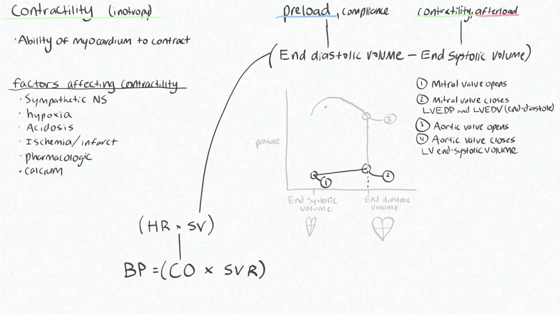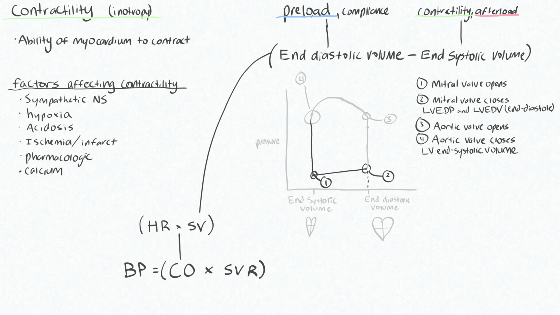Once the pressure in the LV falls back to more or less the same pressure that opened the aortic valve, we'll have closure of the aortic valve, which means we're done with systole and we're going back into diastole, and we'll see our left ventricular pressure falling until the mitral valve opens up again and we start to refill the left ventricle. That being the typical filling and emptying of the left ventricle during the cardiac cycle, I'll show you how preload and contractility and afterload change that.